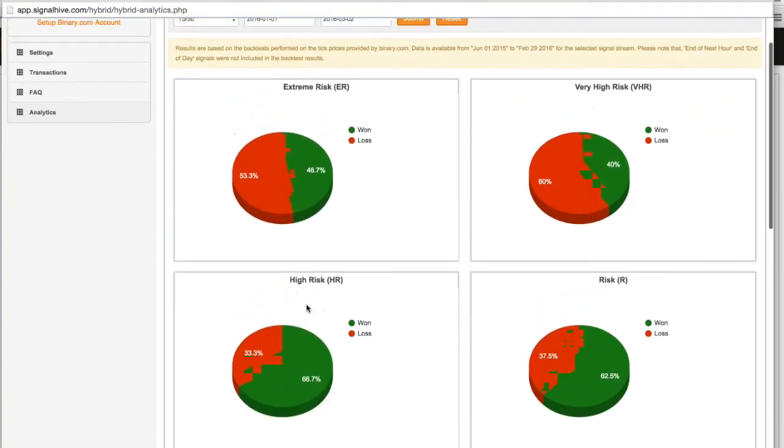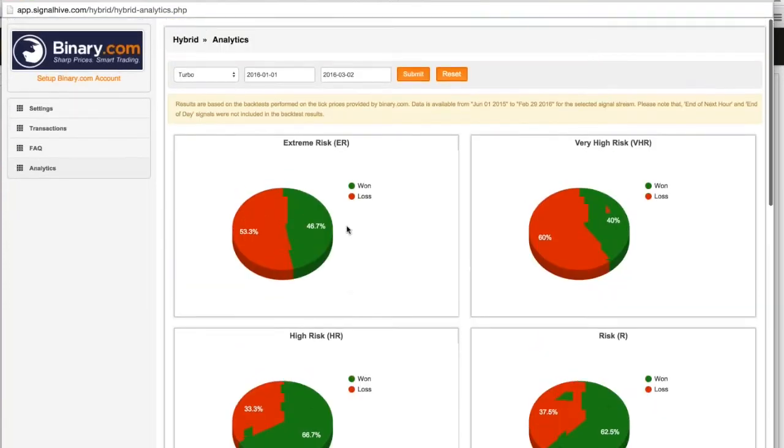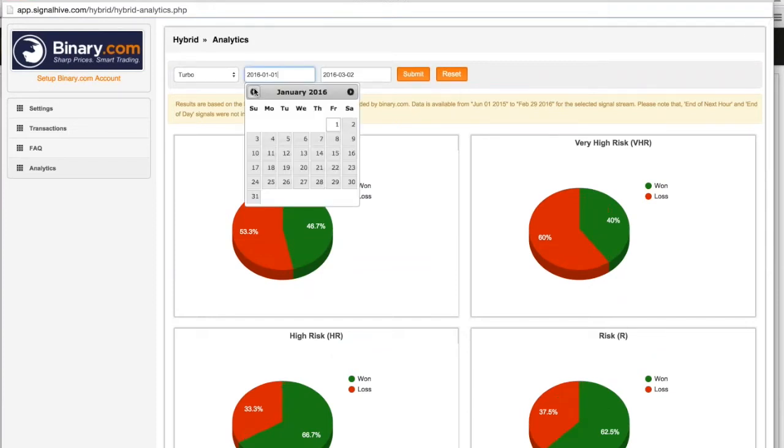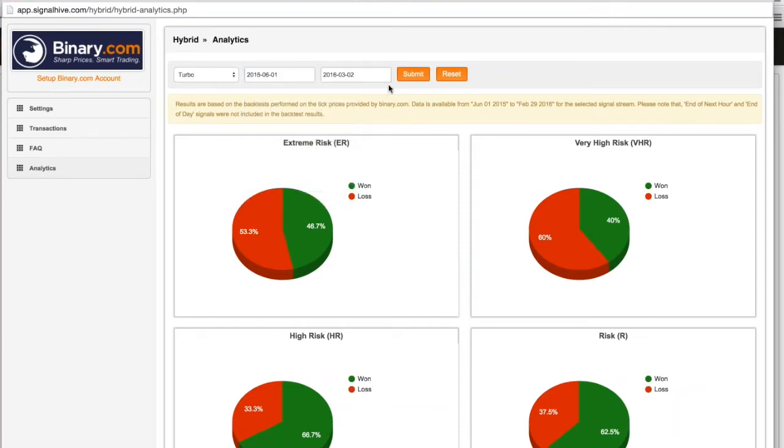Now let's see how HR, this high risk setting on Turbo, does through time. Let's go back, right? Let's not only look at the last 2 or 3 months, let's go back to June. Because what if HR came undone, right? You don't want that, okay, it didn't perform so well earlier on last year, but it performed well this year. You want something that performs well consistently.